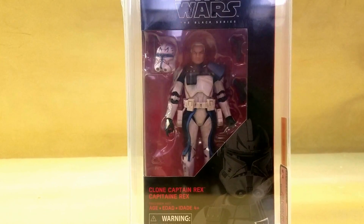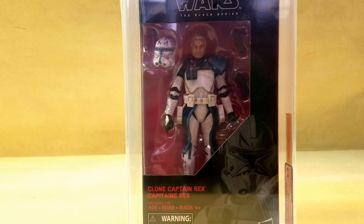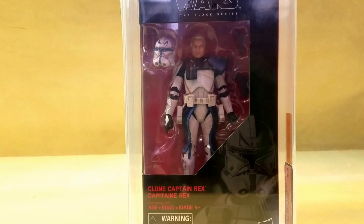And he consistently places atop the polls. Oops, sorry about the camera knock there. He consistently places atop the fan polls when people talk about favorite characters from the expanded universe, especially.